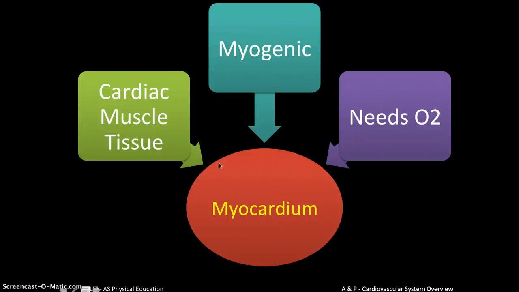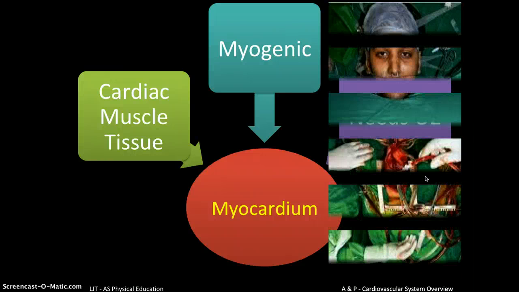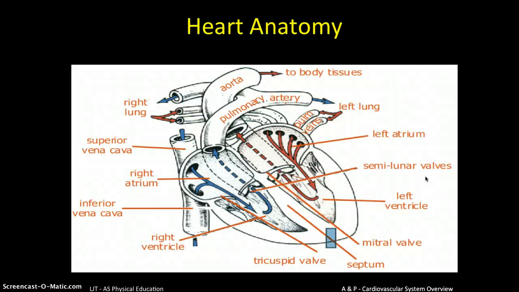So some characteristics of the heart that you need to appreciate. The myocardium, this muscular wall of the heart chambers, is made up of specialized cardiac muscle tissue. There are 3 different types of muscle tissue, and the cardiac muscle tissue is only found in the walls of the heart. It's myogenic, it can contract on its own. It needs coordination, but it has the ability to contract on its own. And of course, you know that it needs oxygen to work, which is absolutely essential. So there's a real heart, which is a bit grim, and that's the overview of the cardiovascular system.